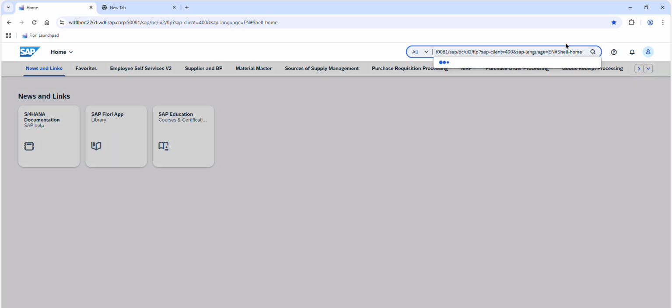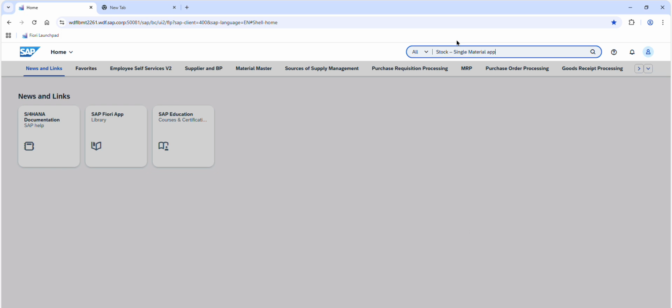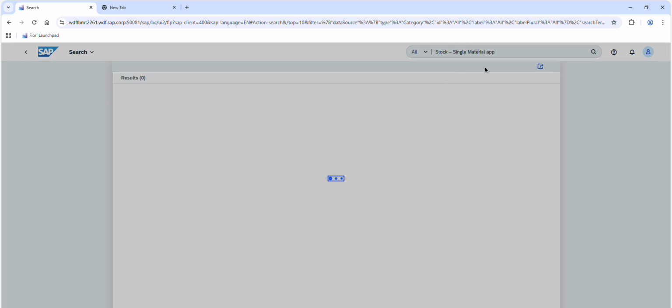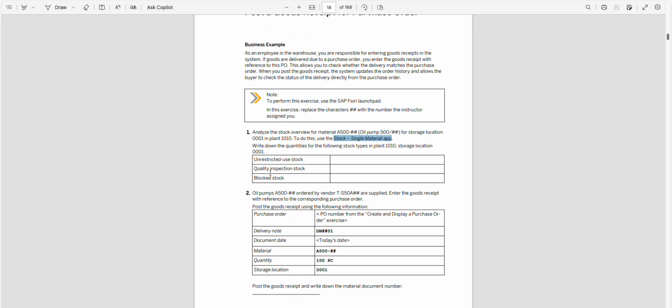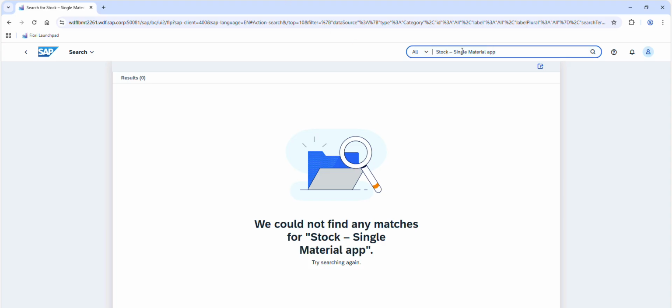All right, then let me first open the stock single material app. Let's search it here. Okay, it did not find any matches for this.